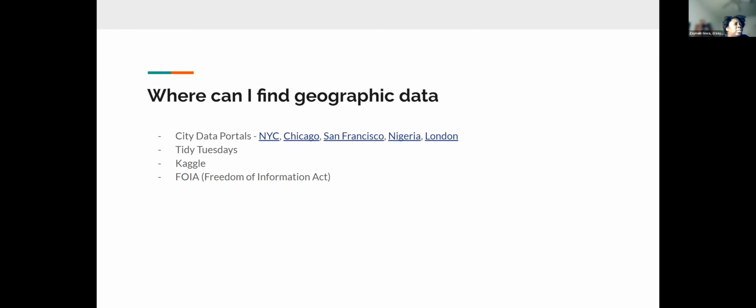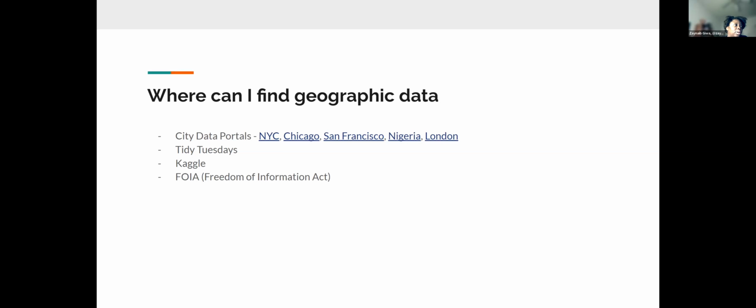If you ever need shape files, you can go to the census bureau, and they have shape files for every country, I believe. And on Tidy Tuesday, they have a couple of great sets. A really fun one I like looking at is the squirrels of New York, and then they have forest fires, tornadoes, bee populations. There's a lot in the Tidy Tuesday data sets.